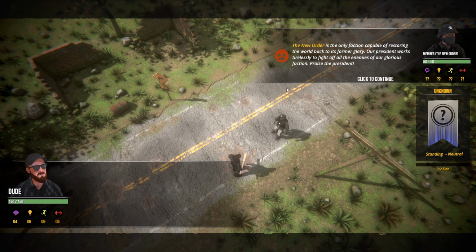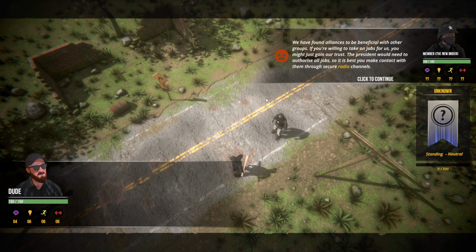This territory, the new order. This area is classified, so you're currently trespassing. We suggest you leave now before we have to resort to violence, which we'd like to avoid. Oh, that's good. We're going to ask who you are, even though you just said. Only faction capable of restoring the world back to its former glory. Our president works tirelessly to fight off all the enemies of our glorious faction. Praise the president. We have found alliances to be beneficial with other groups. If you're willing to take on jobs for us, you might just gain our trust. The president would need to authorize all jobs, so it's best you make contact with them through secure radio channels.